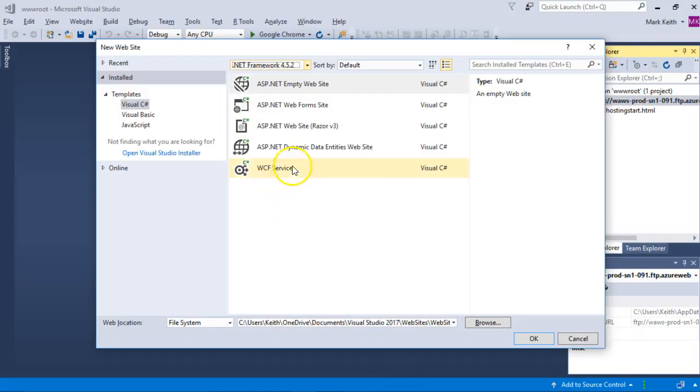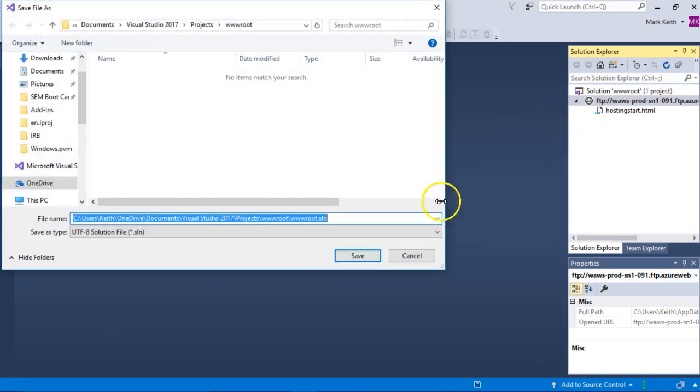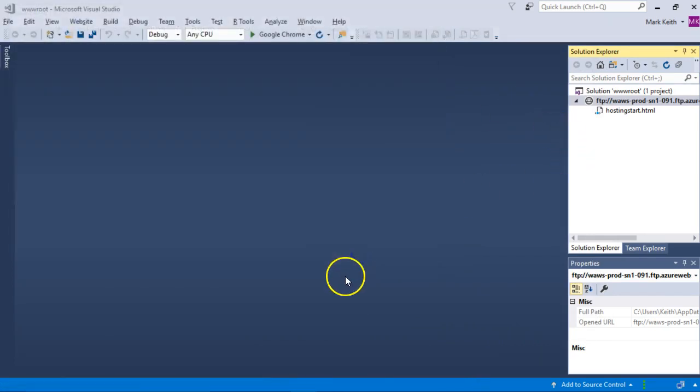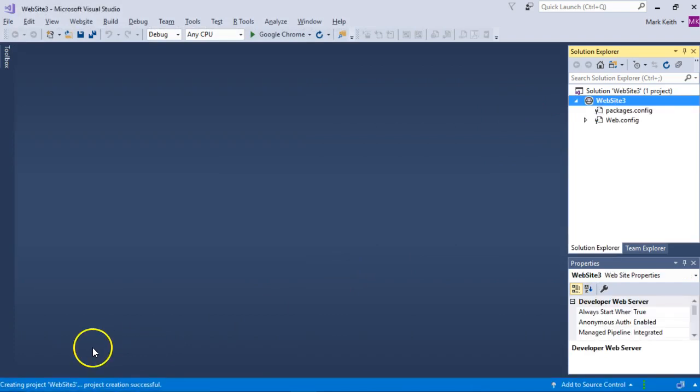application. And it looks like I need to update it, so I've got MVC as an option as well here. But anyway, this is basically how I would go and edit the website directly through FTP. Okay, this is a long one, but at least now you're all set up on Azure and ready to go.